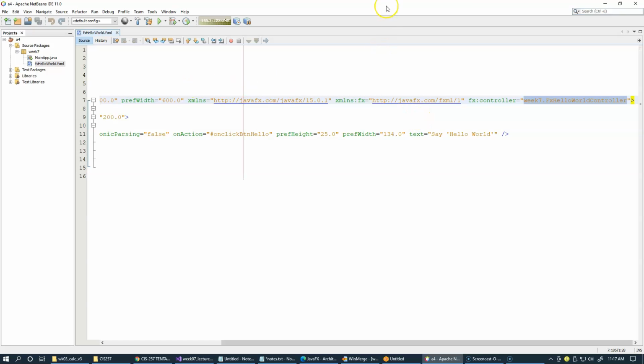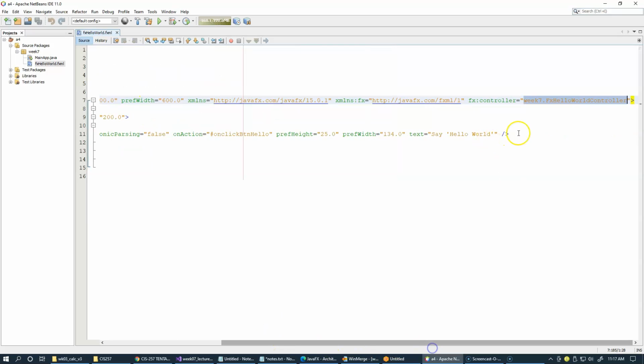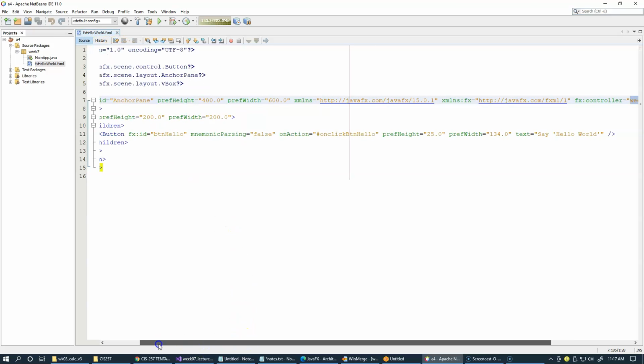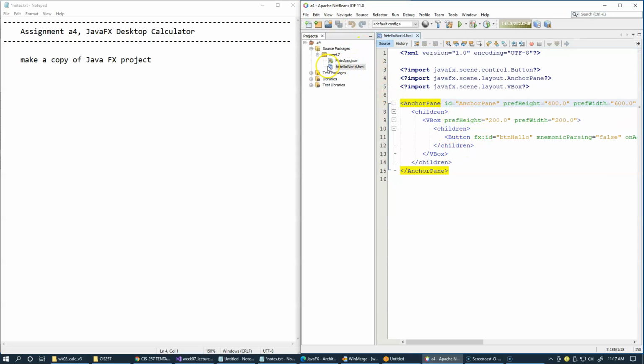So just keep this in mind. I'm not going to retain this, but if you want to retain the fxml and you're making some changes in your project organization, this is definitely something that needs updating, the controller information inside your fxml file. So anyway, I'm not going to retain any of this. I'm just going to delete this fxml file by going to delete it.